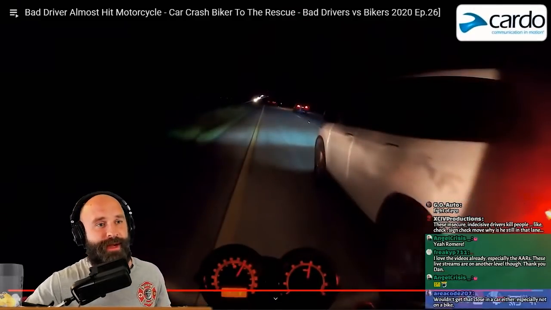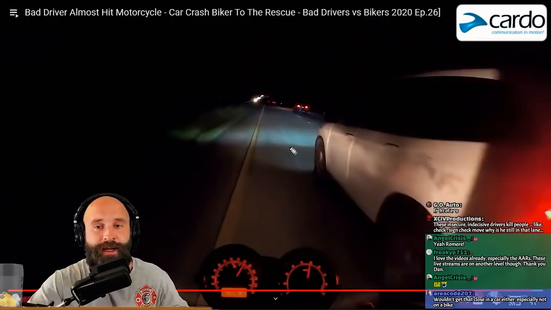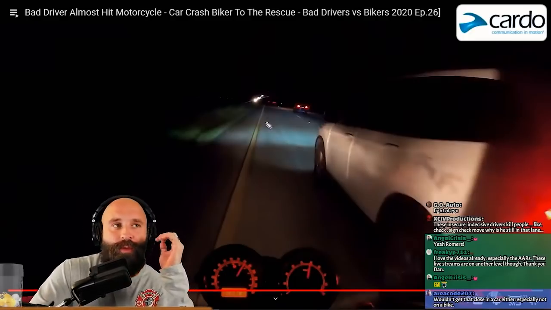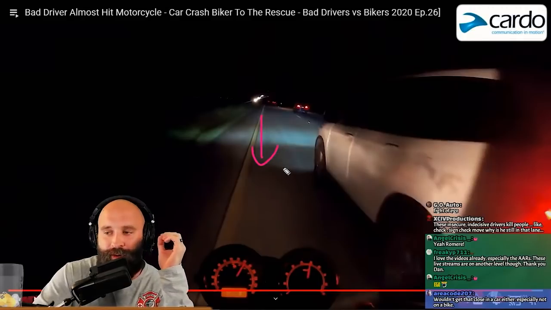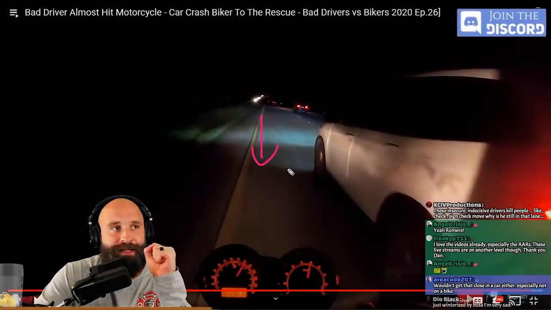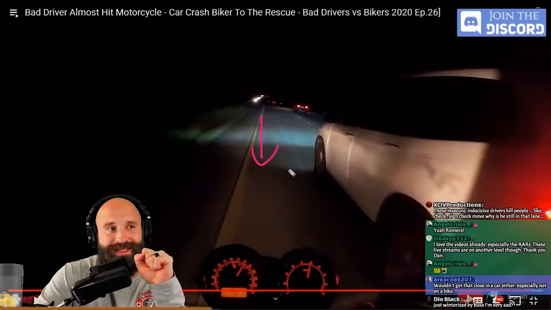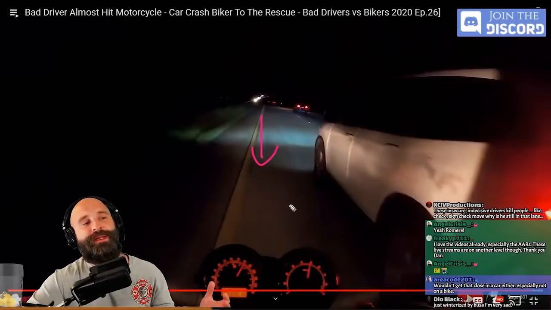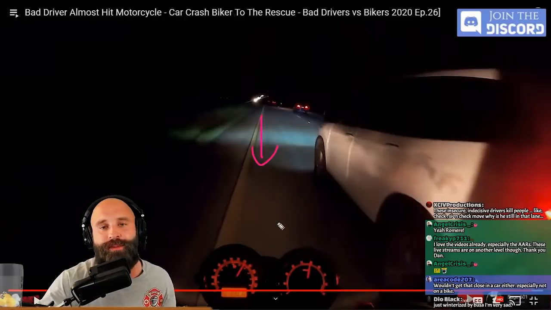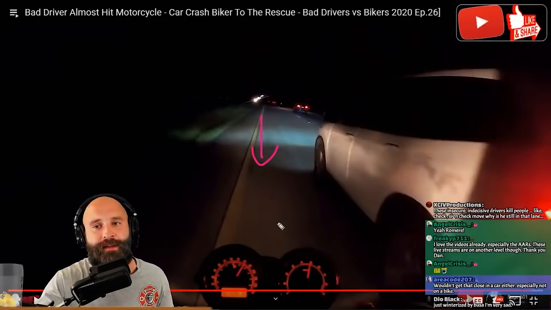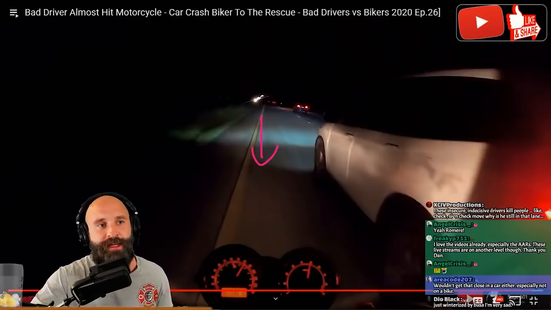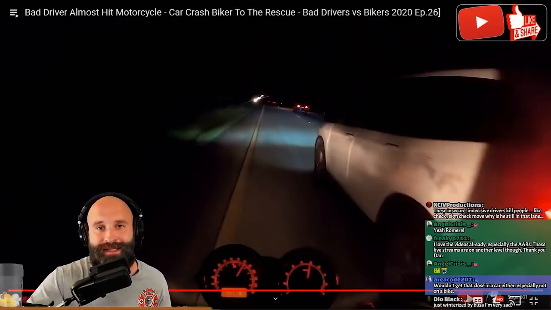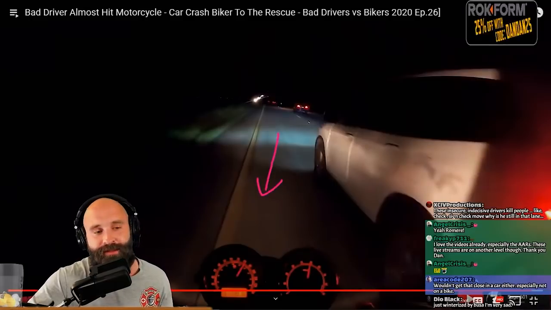Now we have one of two choices. We could decelerate, which might be the better option, which is just applying a little bit of that front brake, just a little bit, not a lot. Do not panic and squeeze it or slam it. You can squeeze it just a little bit with progressive brake pressure because he's already trying to accelerate. He's going 80. What's your bike? Can it do 90? Maybe, but is it going to take a couple seconds to get to 90? You don't have a couple seconds. What you do have is maybe a second, and braking is going to give you the best option.